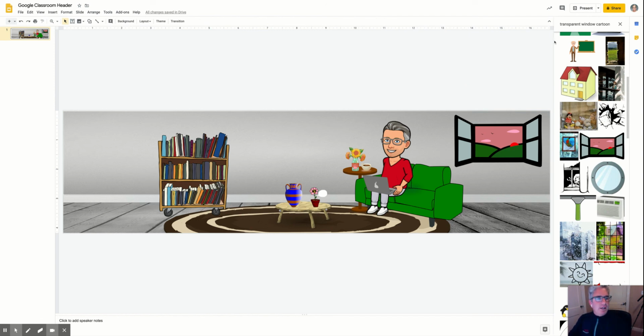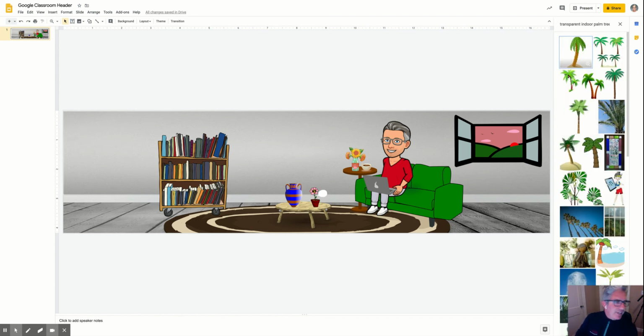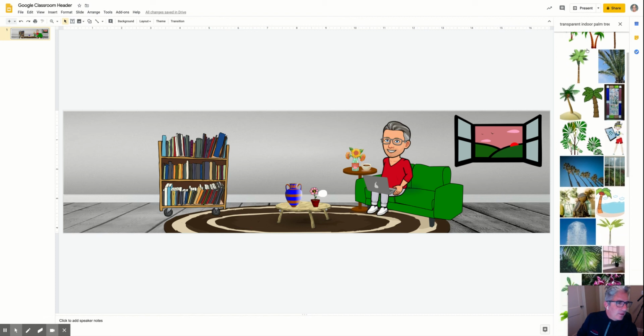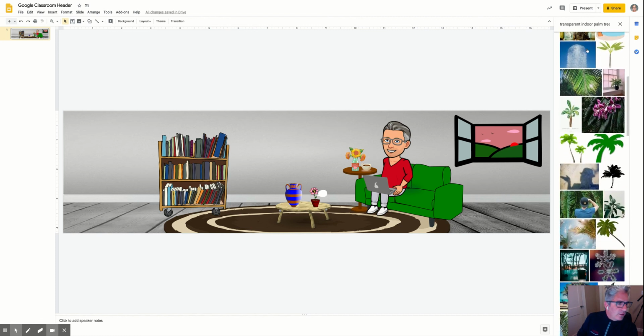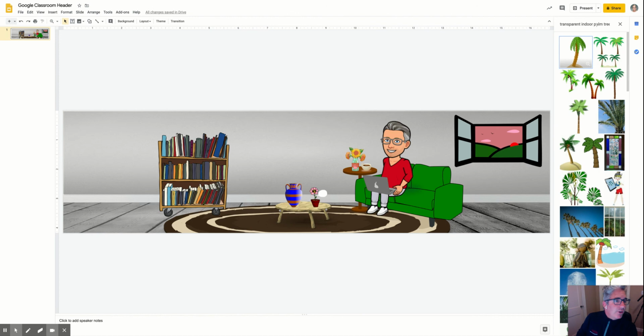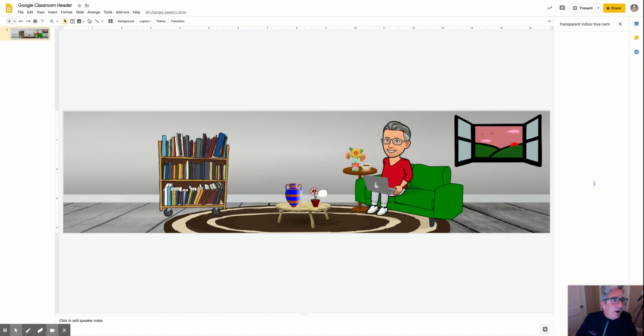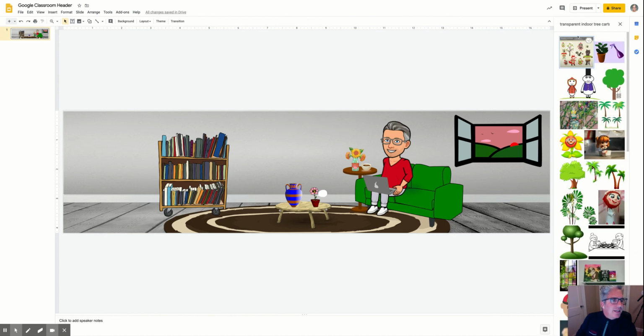All right, now let's do a transparent indoor plant. Indoor palm tree. Let's see if anything pops up. Indoor, let's get rid of palm. Indoor tree. Is that a thing? No love.